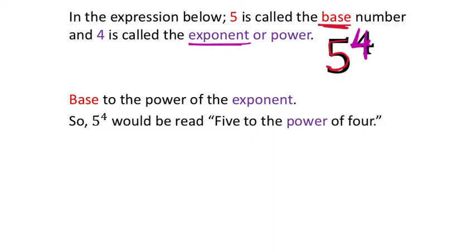Now, that's changing from addition to multiplication, but eventually they started multiplying things over and over and over, like 5 times 5 times 5 times 5. And when you're a math person and you do that often enough, it starts to annoy you. If I did 5 to the power of 4 here, this would be the base, which is 5, multiplied by itself 4 times. So this would be the new expression, but you can see it's much easier to write 5 to the power of 4 like this.